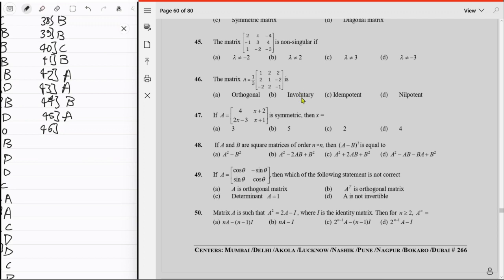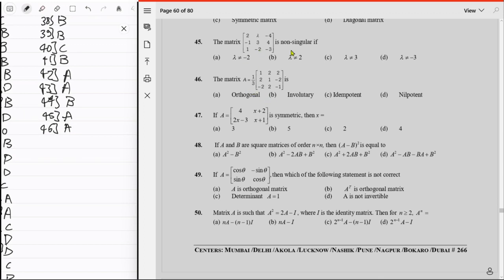Is it involutory? That means it's the inverse of itself, A is equal to A squared or something, right? The determinant is definitely just 1. I think orthogonal is the best description. I don't think it's involutory. Idempotent. Nilpotent. Okay, that's weird. Its transpose is its own inverse, but then the transpose is not itself. So it's not involutory. But idempotent is the same thing as involutory, right?